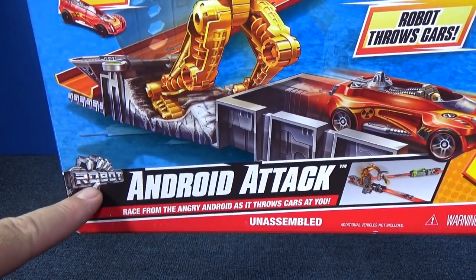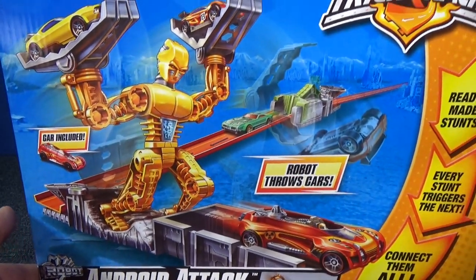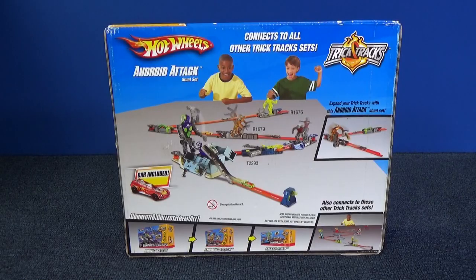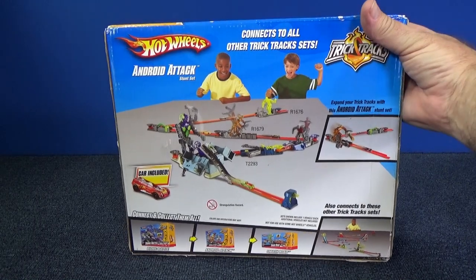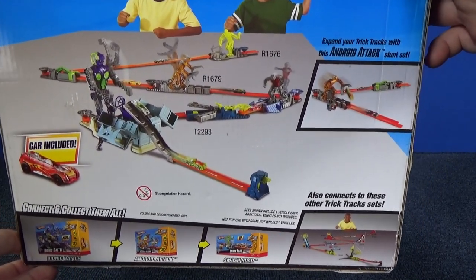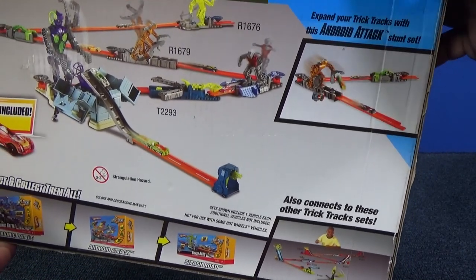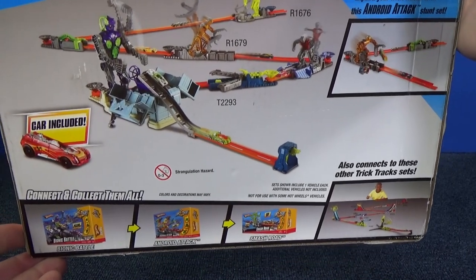It was robots, then the year before that was dinosaurs, and then before that, it was just kind of regular stunts. On the back of the box, you can see they have a bunch of the robot Trick Track stunts connected together. This one is Android Attack. It's going to have that little stunt, which leads into the Android, the robot.